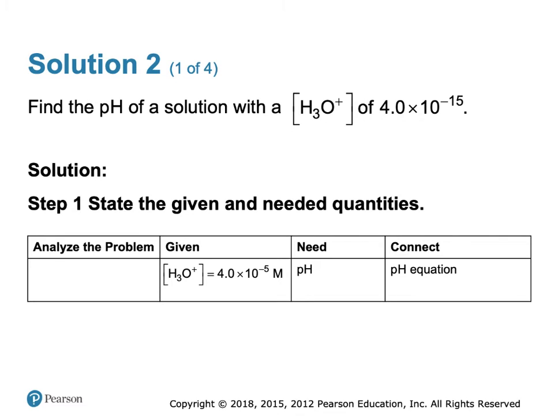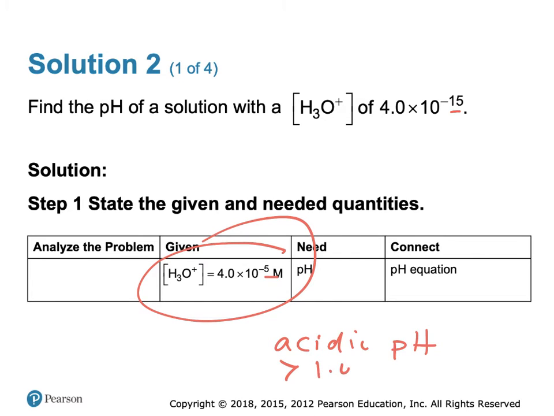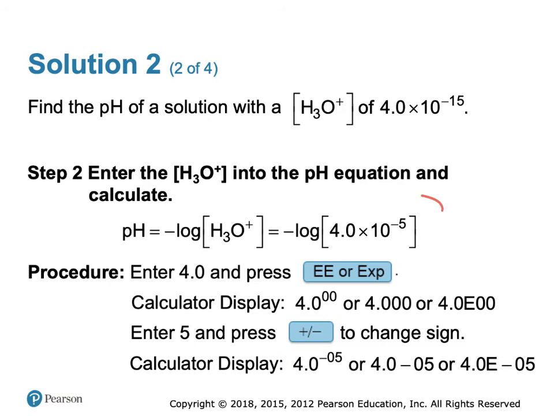All right, so now that I'm looking at these slides, I see that there was either an error up here or down here. The way the slides proceed is that they are going to use a hydronium ion concentration of 4 times 10 to the minus 5 molar. I want you to be aware that this is significantly different than 10 to the minus 15. If we use 4.0 times 10 to the minus 5, we are going to have an acidic pH, because this is greater than 1.0 times 10 to the minus 7 molar. Alright, so when you plug their value in to the pH equation, again, this is just the calculator display.